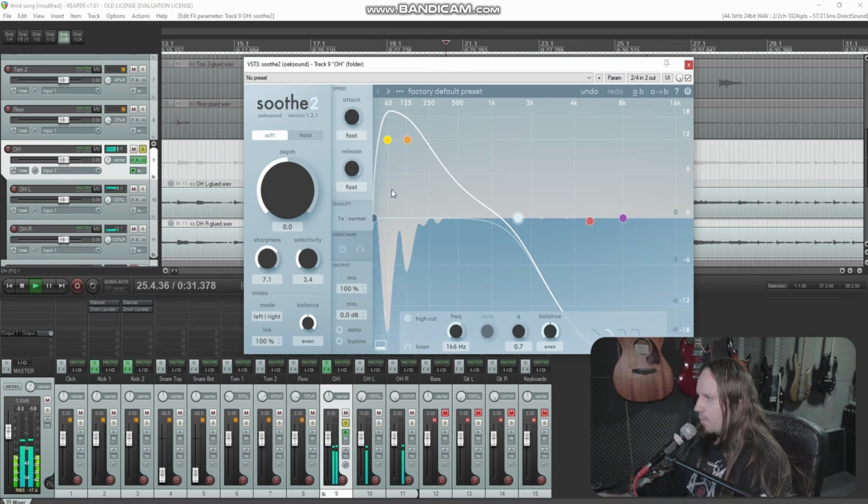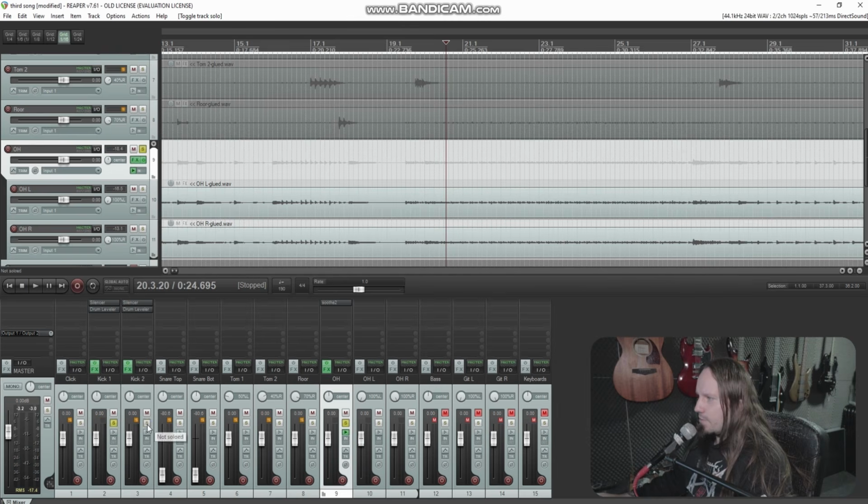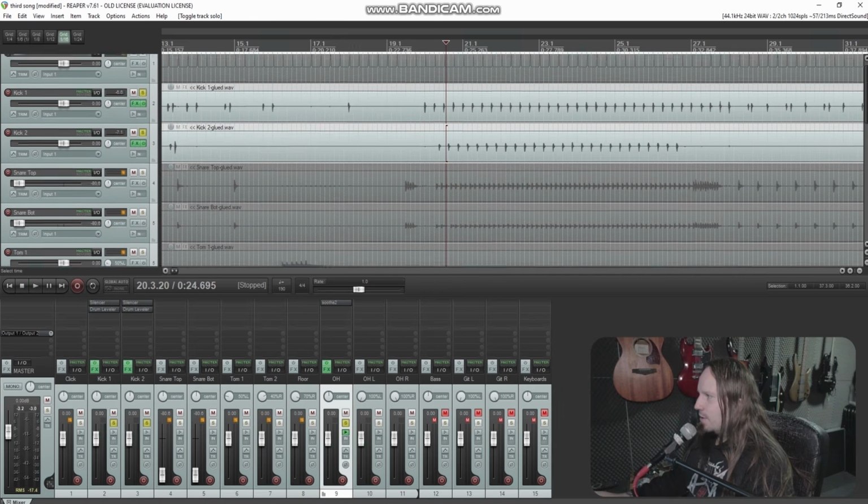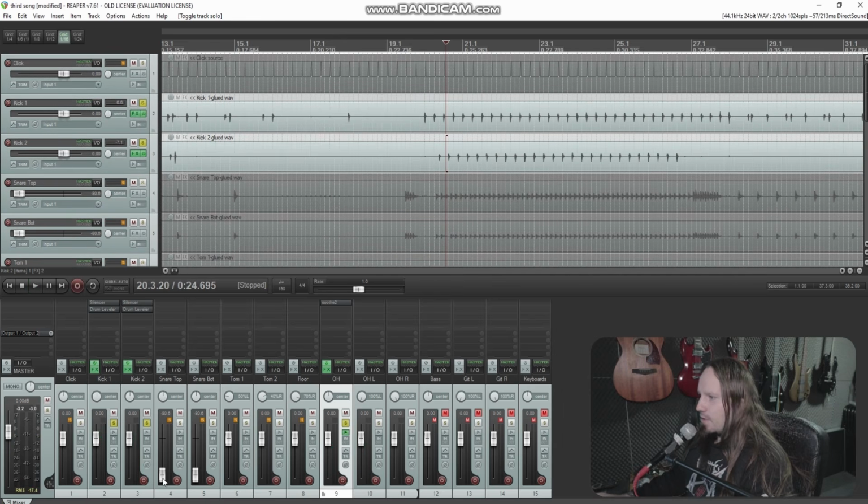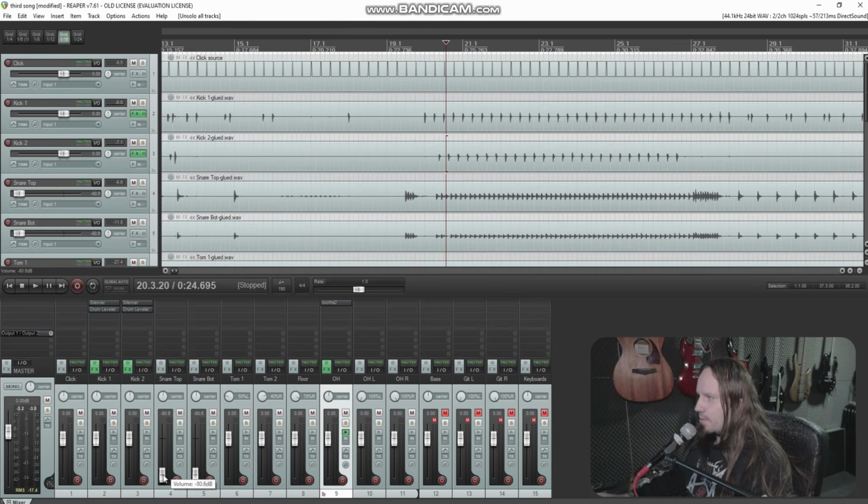Yeah, something like that, and together with the kick drums. Sounds super smooth. And together with the snare.